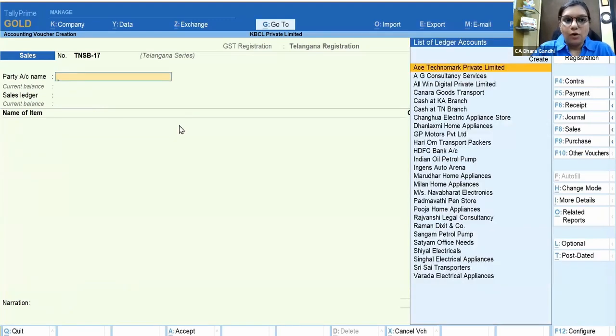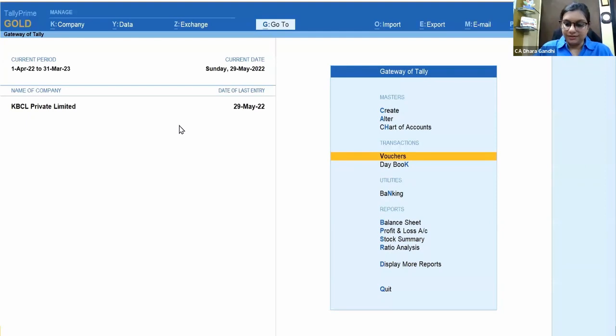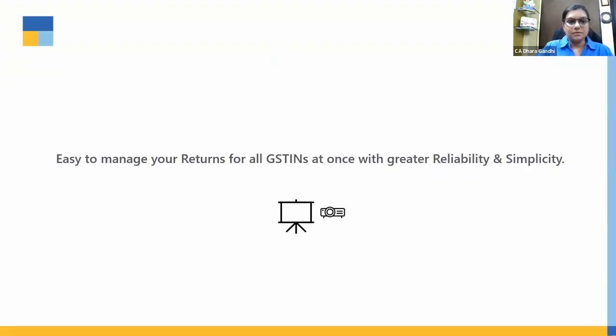So yes, we have the option to use a prefix of different states for different registrations. How we can do that, we'll see in further slides. It is easy to manage your returns for all GSTIN at once with greater reliability and simplicity.